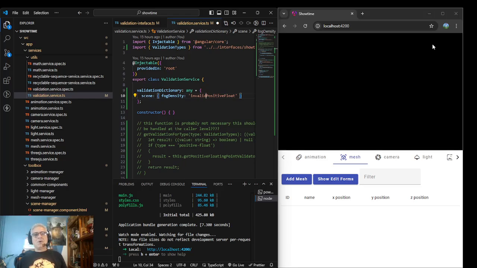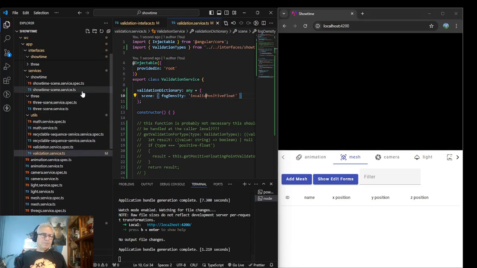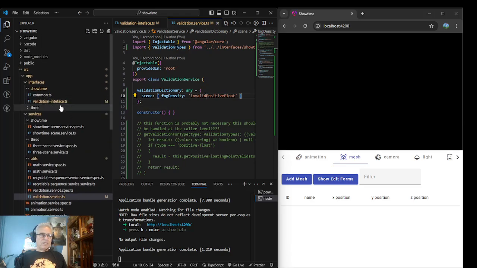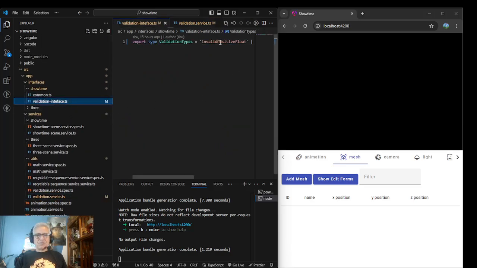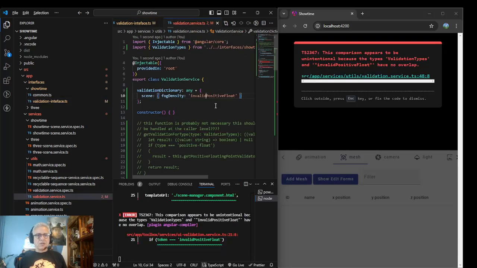But I did bemoan the fact that I went into my interface and I changed this from that to, let's say for example I did this, and now it breaks all over the place, which is ideal, but it doesn't break here, and I would like it to break there too. If I do try to change it, I don't want to have to mentally remember, oh yeah, and then there's this one place.